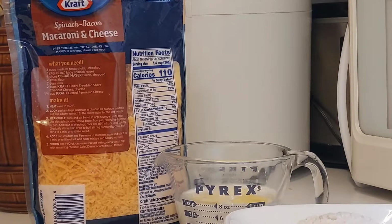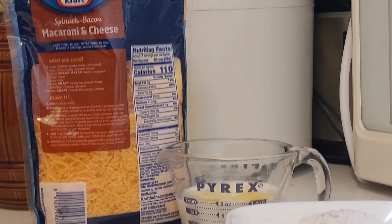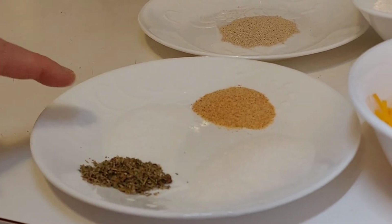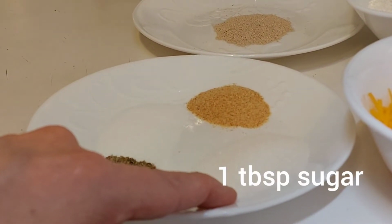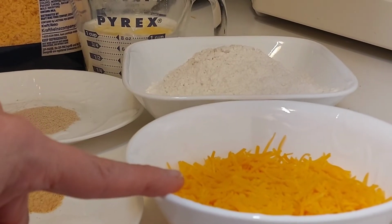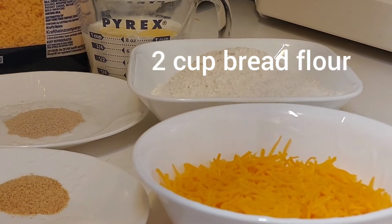Use your favorite brands. Now, back here in this cup, we have 3/4 cup milk, along with 2 tablespoons butter and 1 clove minced garlic. And over here, we have 1/2 teaspoon Italian seasoning, 3/4 teaspoon salt, a tablespoon of sugar, a teaspoon garlic powder, 1½ teaspoon yeast. Over here we have 1 cup sharp cheddar cheese, 2 cups bread flour, which is made for the bread machine.